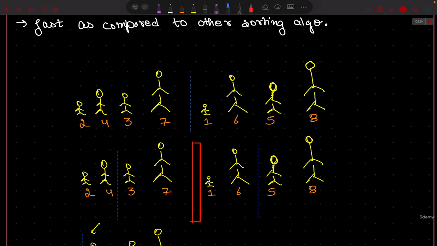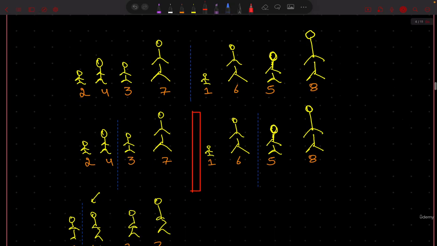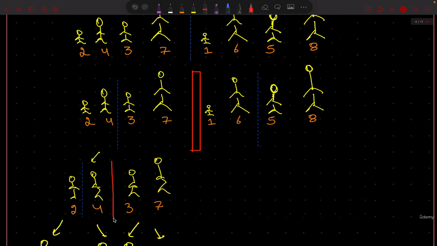Now again I'm just dividing it. So this is what recursion is. We keep on breaking down a problem. Now again, you don't have to think of this while writing the code. But for the holistic understanding, I want to make sure that you understand how it's going to roll out.